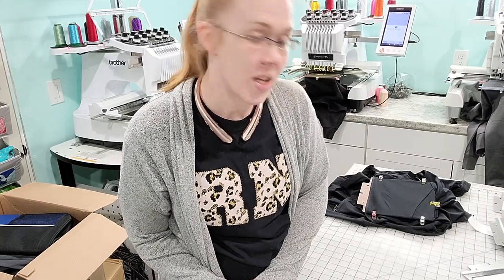So I need to get back to work. I had a bunch of interruptions and just different things going on this morning, so I didn't get through very much. But that's okay. Like I said, I technically have tomorrow to do all these too, so it'll be fine. This machine here though is acting up, specifically the white thread. It's bunching up on top and just looping and looking nasty.